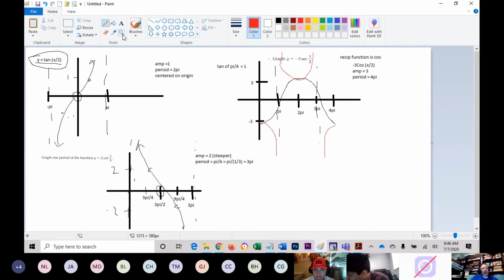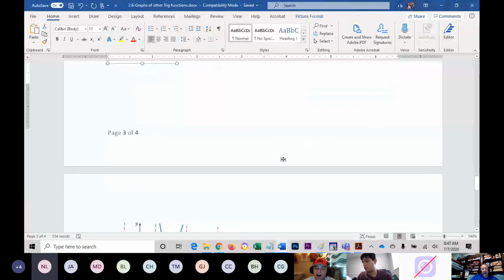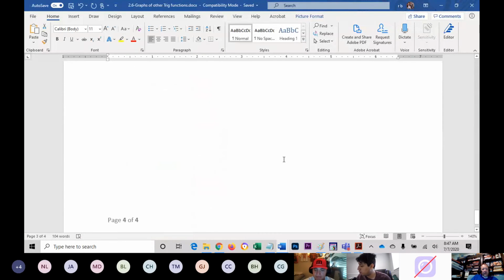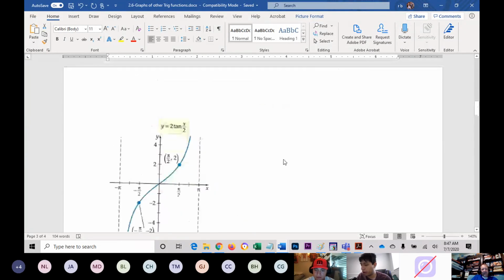Now, theoretically, just make it clear when you guys are doing this. At this point, if you want to, we can erase. So if this is a test question, you can erase your cosine function because we don't need it anymore. But, so that's going to be your -3 secant of x over 2, the red curve. Okay, does that make sense? All right, so I've got that drawn there. Oh, we're done. How about that?